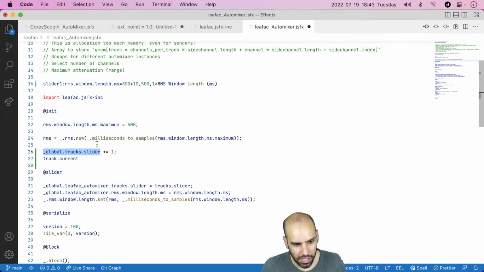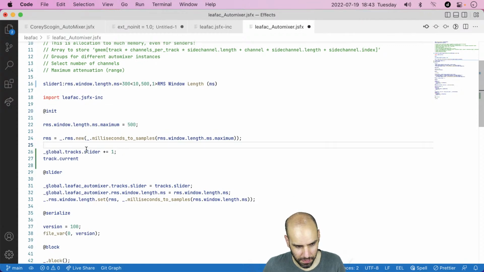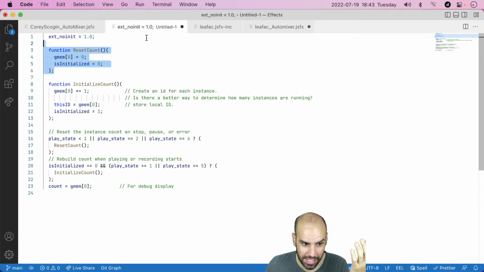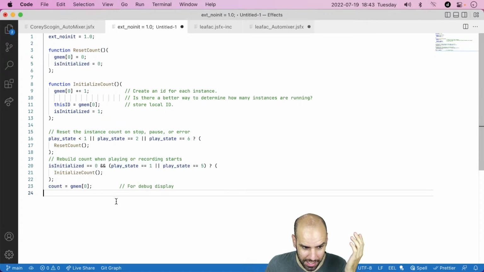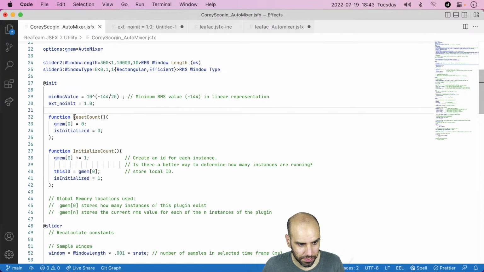I cannot say something like this, because then every instance who is trying to register will zero the counter. So I need to have some other strategy to zero things out. And at that point, I have to deal with this complexity. Hey, there you go. Isn't this fun?